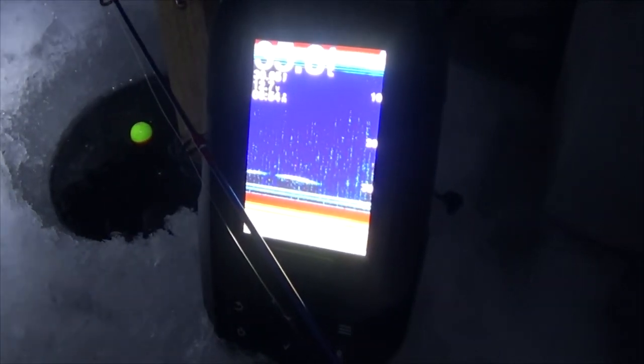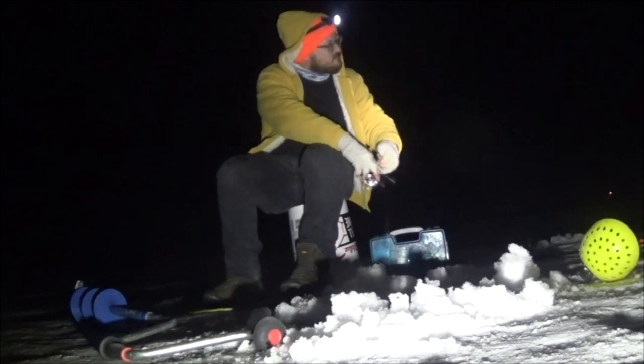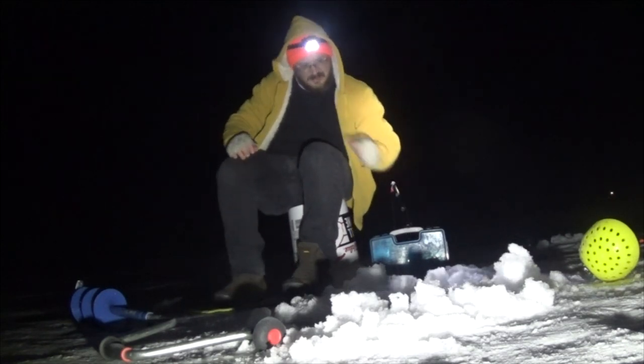I can see why Oleg's setup is exactly how it is — my setup with the weight on the bottom ended up getting my leader all wrapped around it. So I've changed it so that now the hook is on the bottom and the weight is just a sliding weight. I was just getting all wrapped up and it makes sense that it would. We've been here for a couple of hours now and it's all quiet on the western front. Levi's definitely had some hits, but we haven't gotten any fish to the holes, nor have we seen any caught.